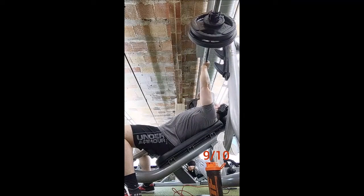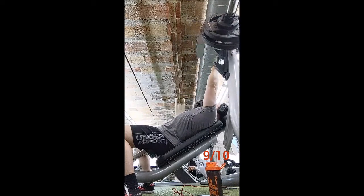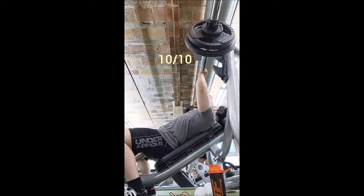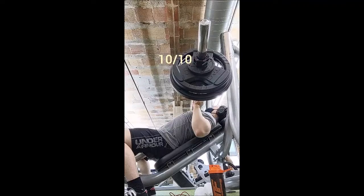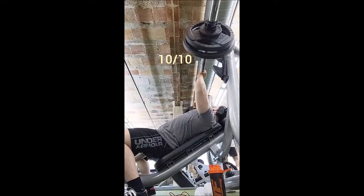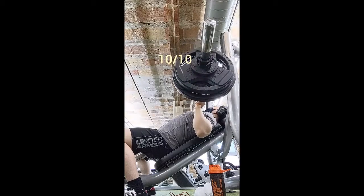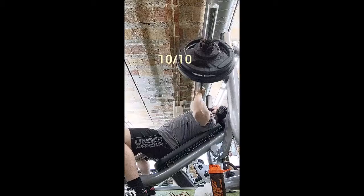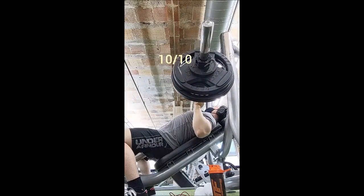That's about perfect in terms of pushing your boundary a bit without having to sacrifice form, and definitely not getting to failure, although I probably had maybe one left before I would reach failure, so it was just kind of getting close to that point. I honestly just didn't want to go to failure today. I've done that before, and I just didn't want to do that.